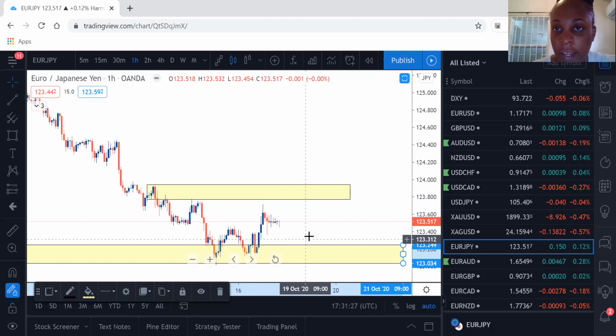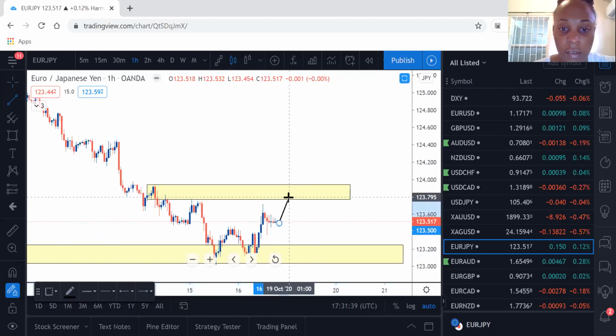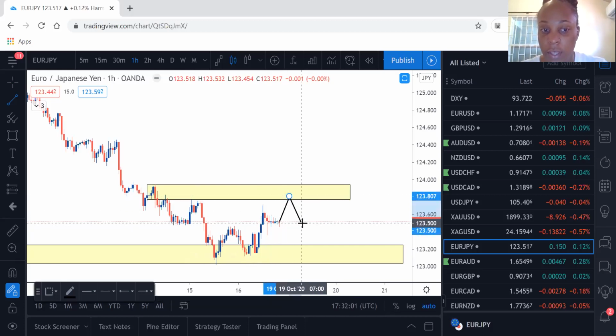Now, to validate my head and shoulder pattern, I must have 100% retracement of the head from where it started. Do I currently have that? No. So right now, this still needs to come back up to here to give me 100% retracement. So this is how I look for ideal and quality setups. I notice I didn't have my 100% retracement yet, so this trade is not ready for me. It needs to give me my 100% retracement.